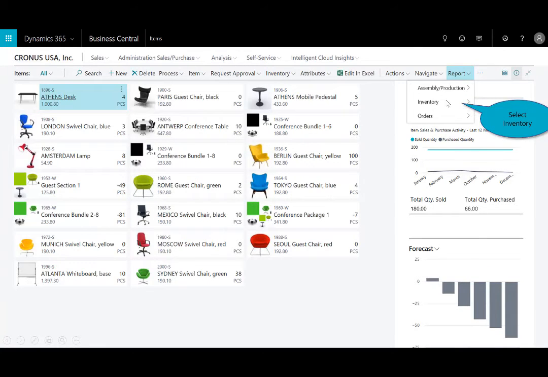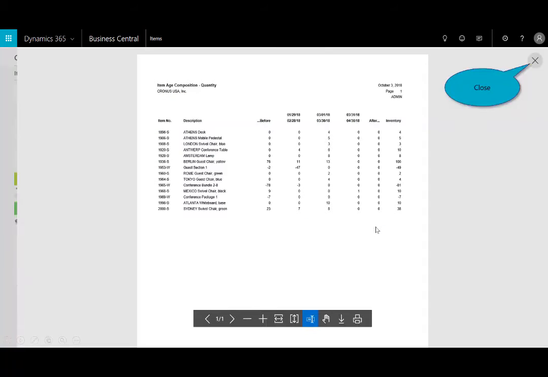I'll come back to the reports. I can select on inventory, come into the inventory details, and see what we have across the board. This creates an opportunity for me, as I'm going to meet with my sales team, to understand a strategy around items that are still in inventory that we could maybe do promotions on.